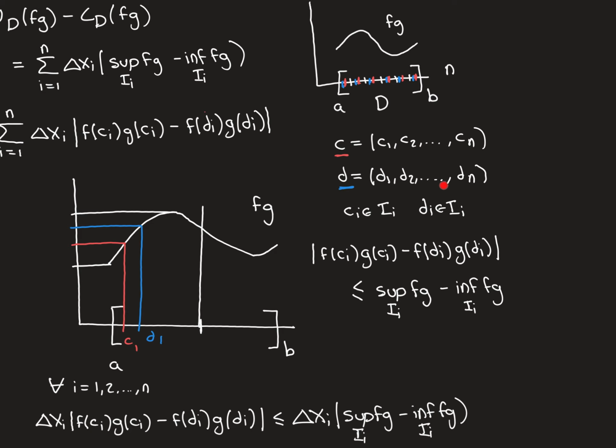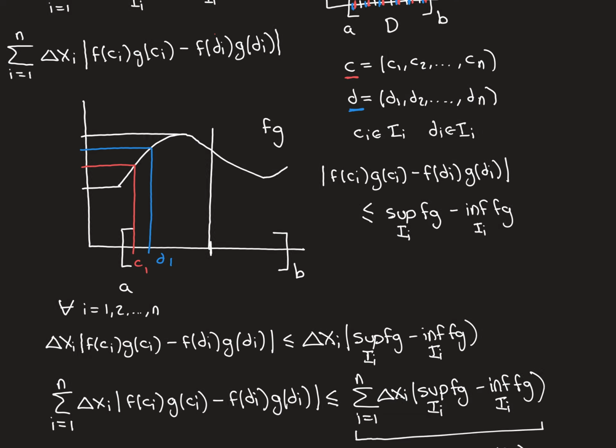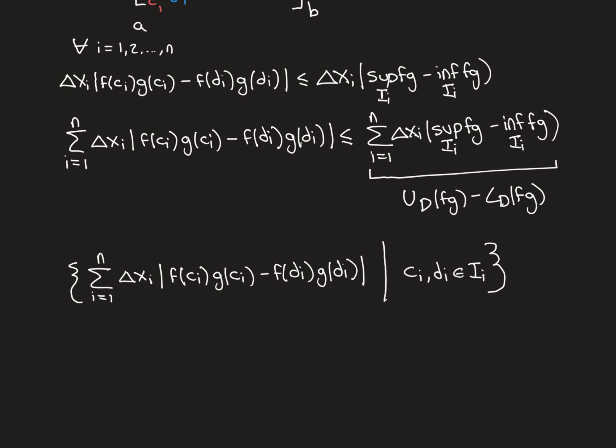Then you've got equally as many choices for the D sequence of points. And I'm saying you need to pick any possible combination of them, and you need to put all of these possible sums that you could build out of any possible C sequence of points and any possible D sequence of points, and I want you to put every single one of them into a great big set. So that's what I've written here.